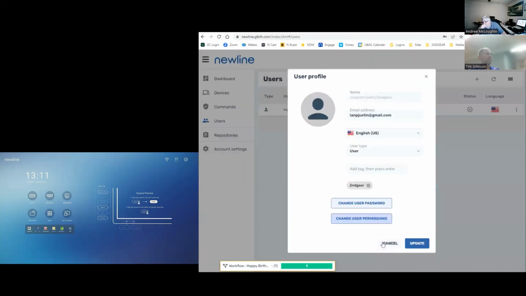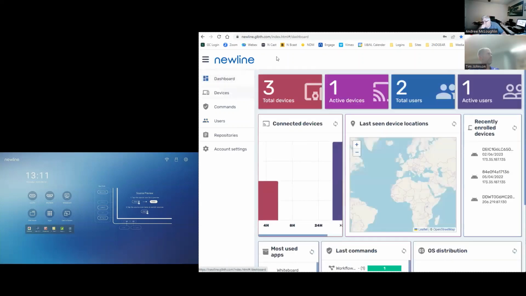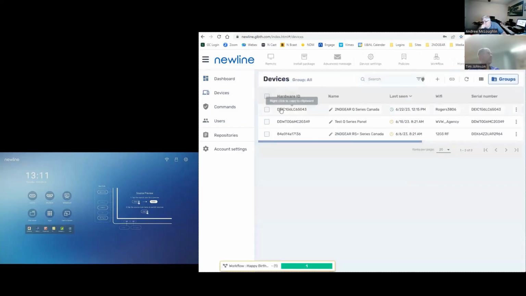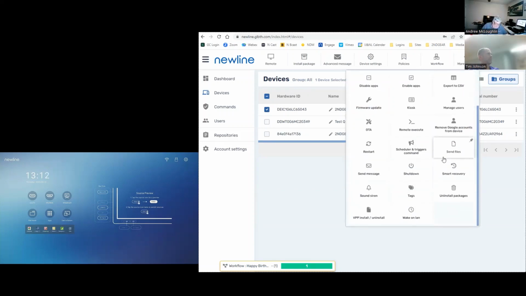And again, you don't have to remember all this stuff because it's in the manual as well. But the nice thing about doing this, if you create a secondary user, when they come to the home page of this, they will only see the things that they can do. So for example, if I select this one, they may not see advanced messaging, because I've only said you can take remote control and you can update packages. Really nice to have that though if you want somebody who's supporting you. So you can add another user, and then you can have somebody else helping you out as a support person.